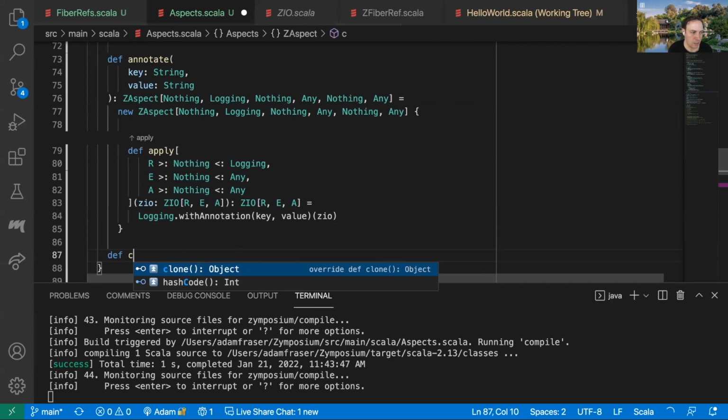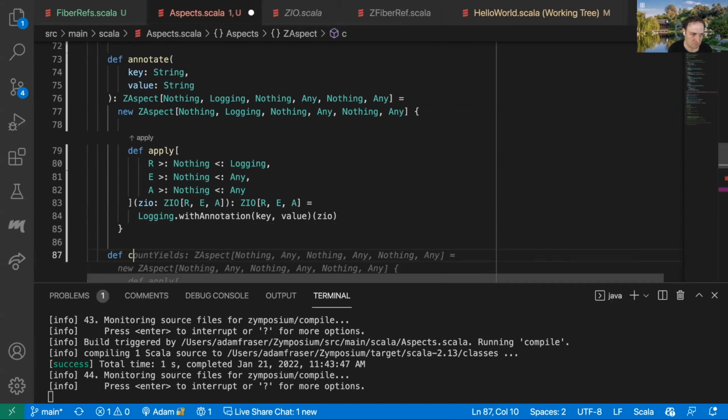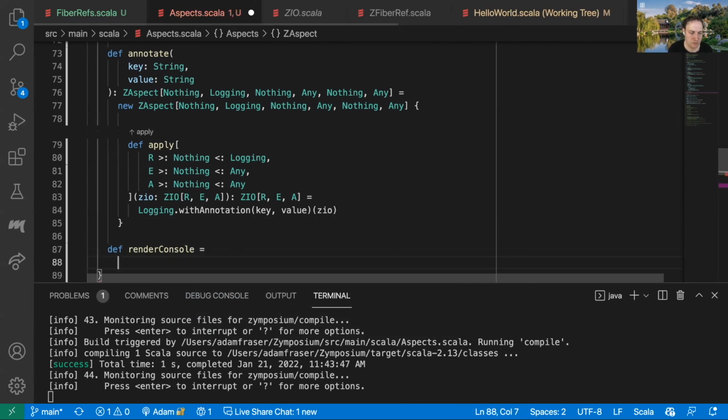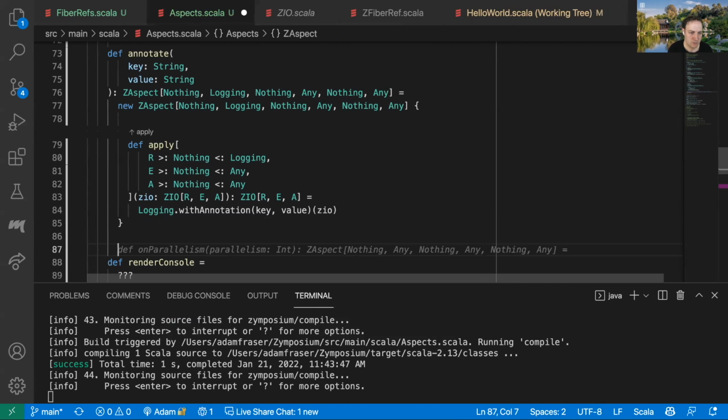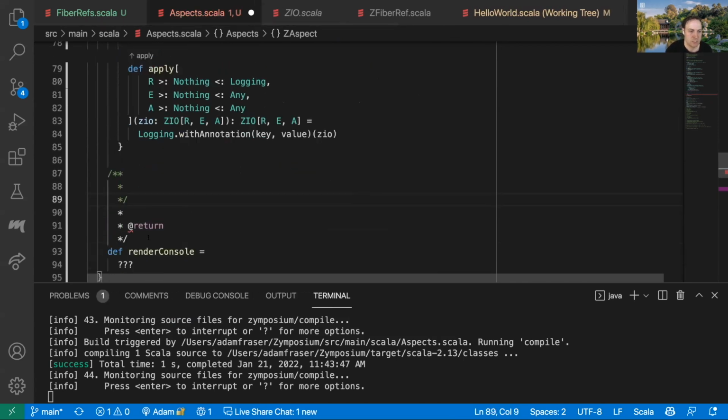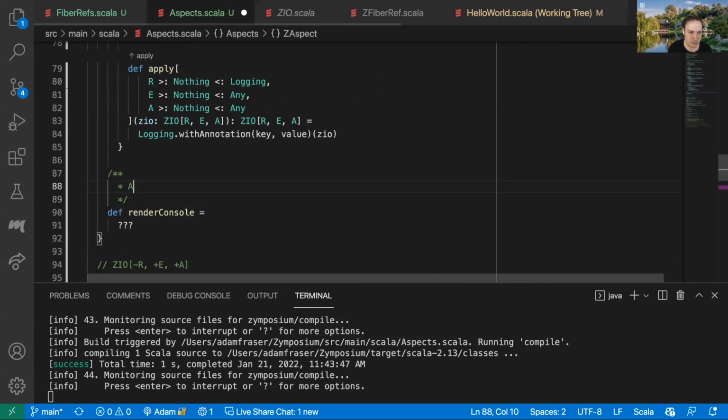Maybe I'll call it render console. If we describe first what we want this to do, we'll say this should be an aspect that renders the success value of the effect to the console.